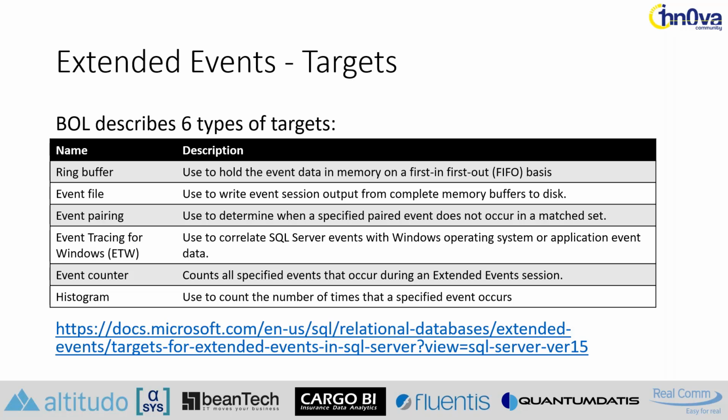And then you have some more specialized things like the event tracing for Windows, or two counter targets like event counter and histogram target. These two targets are capable of counting events. The first one, the event counter, simply counts events, and the histogram target groups events before counting. And so this is all you can do out of the box with events. This is all the processing capabilities that you have using the built-in targets.